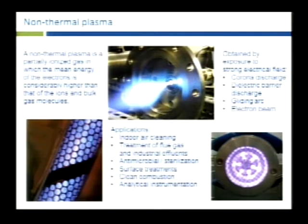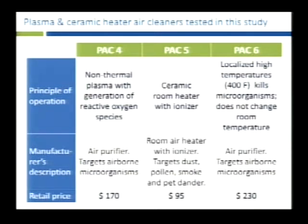Okay, another technology we were interested in is plasma. Plasma is relatively newer. There aren't that many plasma air cleaners yet in the market, but there are some. In the plasma, we have a very hot gas composed of electrons only, but the neutrals and the ions are at room temperature. So what I'm saying is that the kinetic energy of the electrons is much higher than that of the other species, and that's generated by a corona discharge or some other electrical field that is applied to the air. This technology is not new, has been used for a number of applications, and it's finding more and more applications in air quality. That's why it becomes interesting to look at it in more detail.